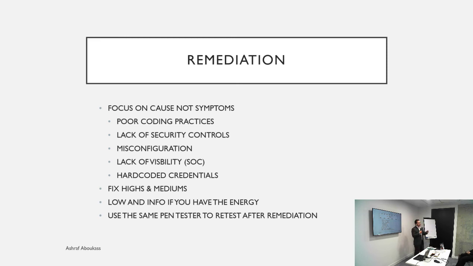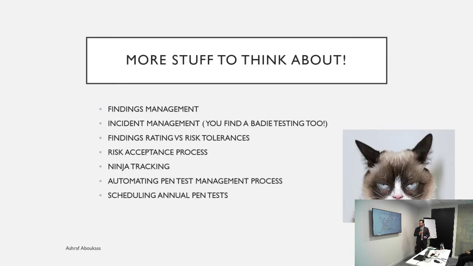If you've applied a patch plaster to the finding, then your pen tester is probably going to find it again. So apply it properly, but it's down to you if you want to use a pen tester to retest after remediation. It depends how big the work was. If it was a quick fix, you don't really need it. It's very clear how to stop it. But if you have to change masses of lines of code to make this change, then you really want to pen test again, because you might have just been doing a tactical fix on the symptom, not the cause.